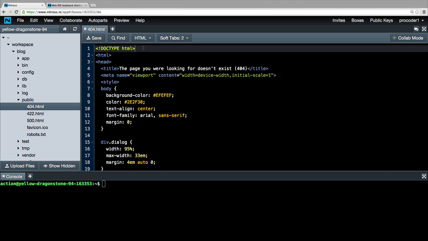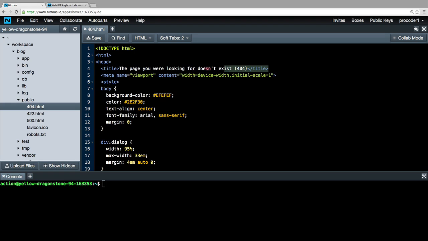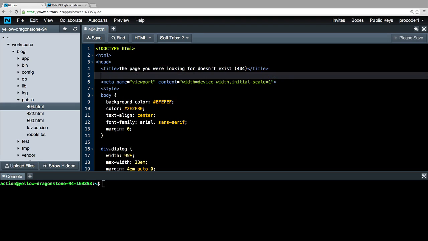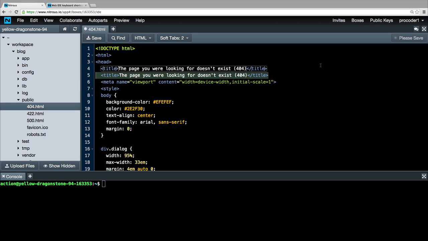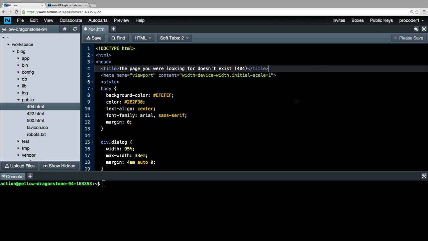So if I go here, and if I just wanted to duplicate this line, I could select all of it, and then I could do Command-C on a Mac, but you would do Shift-Control-C on a Windows machine, and then I could create a new line and paste it, Command-V for a Mac or Shift-Control-V for Windows. So remember, let's undo any change we make here. This is just for demonstration.